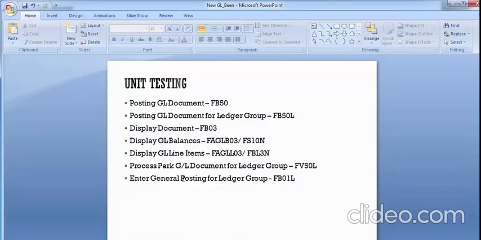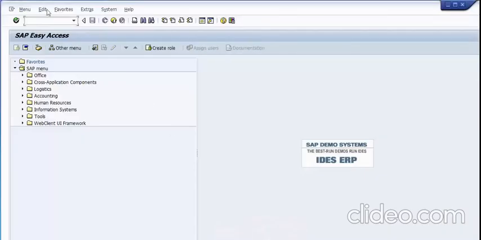So once you are done with this, we are done with all these first parts. Now the last one is enter general posting for ledger group. So again, what we have covered in FB50, the same, if you have worked on SAP, you may have worked on FB01.